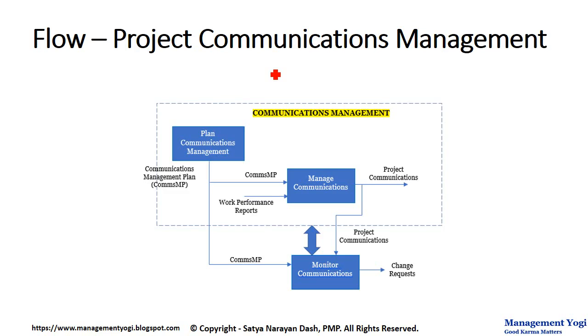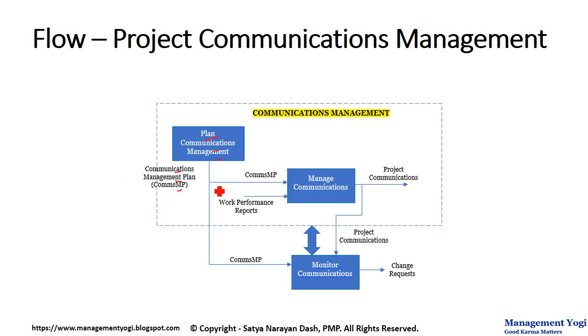Let us go through the processes of project communications management knowledge area in a diagrammatic way. Our first process is plan communications management, and it creates the communications management plan. So in plan communications management, it is about planning for effective and efficient communication. And in the communications management plan, we document the strategy for effective and efficient communications.